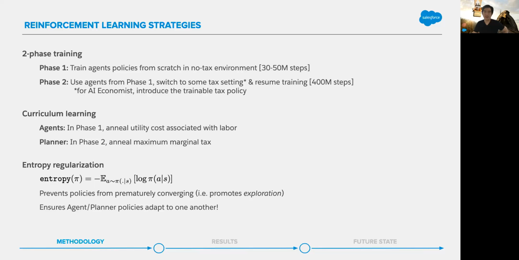Yeah, it's really inefficient. First of all, it takes 30 to 50 million steps or even more, hundreds of millions of steps. And there are many tax policies, right? I mean, there's uncountably many tax policies, if you will. So even if you wanted to do that, then you have to start talking about which tax policies do you pick, right? Which ones do you compare? And really the reinforcement learning approach is that you just trust your gradients, right? The gradients will tell you which tax policy to try next instead of manually trying to define some sort of sampling policies in the tax space. Yeah.